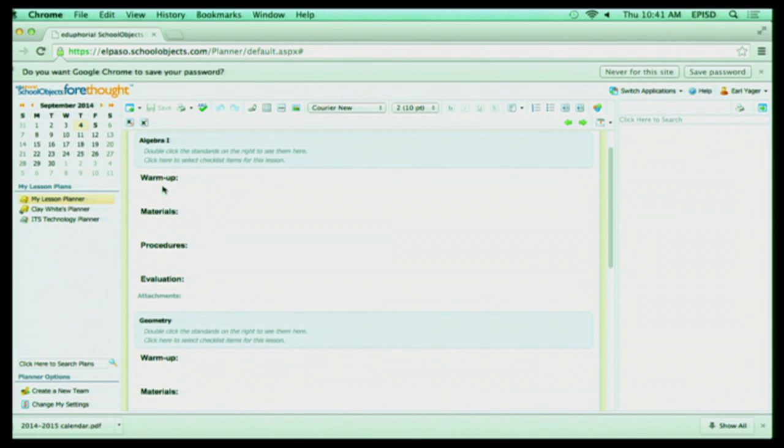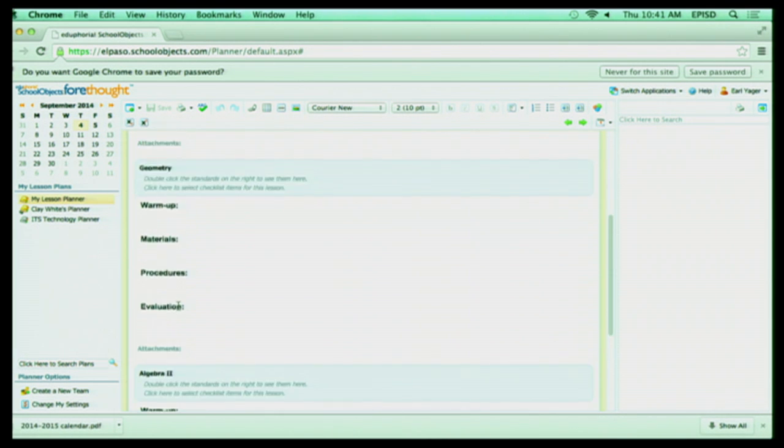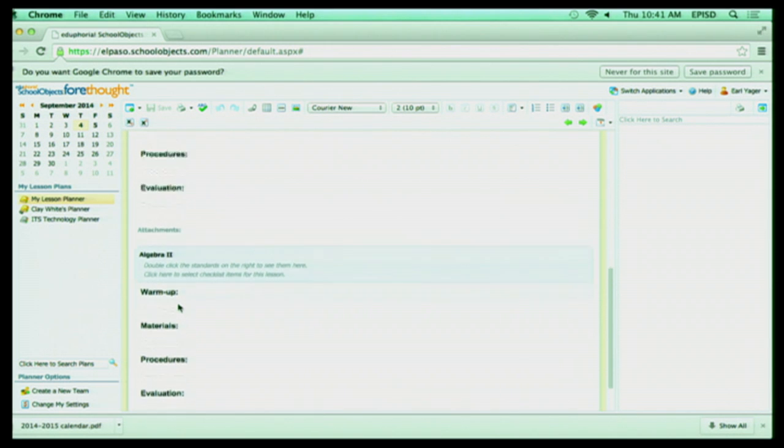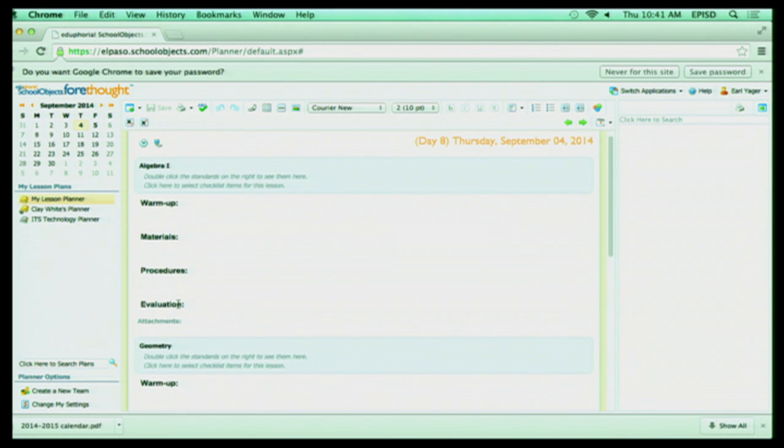Now, I'm going to go ahead and change this, and you'll have to do this for each section you teach. So if I'm a middle school or high school teacher, I'll do it for each of my different preps. If I'm an elementary school teacher, I'll do it for each of the subjects that I teach. I'll have to set up a separate template for each of those sections.